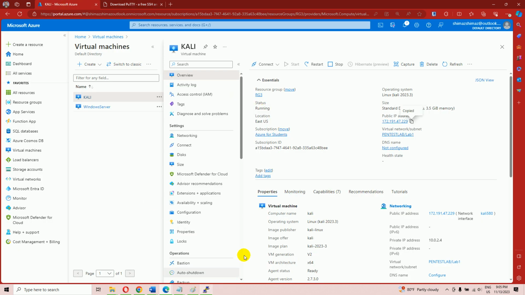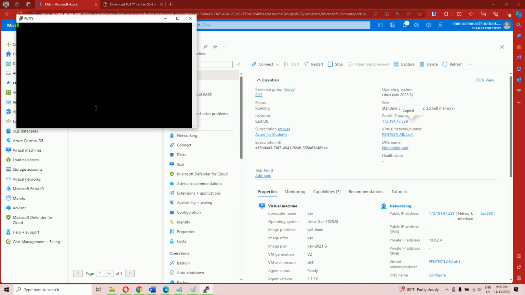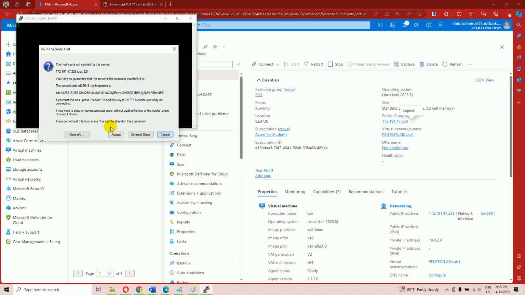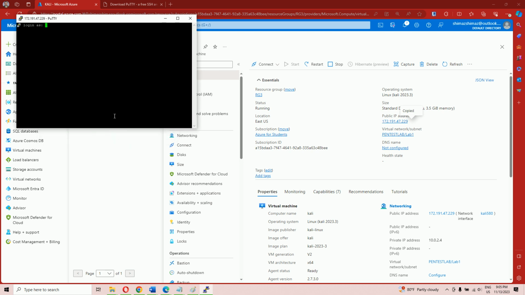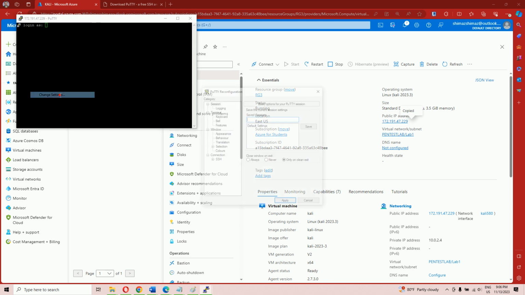Once you know the public IP, you go to Putty, paste the public IP and click open. Then it is asking us to accept the key. Yes, accept the key. The screen is very small, so I just want to adjust the settings.